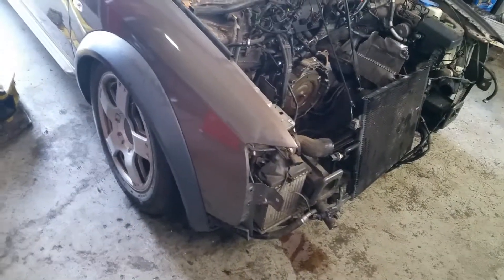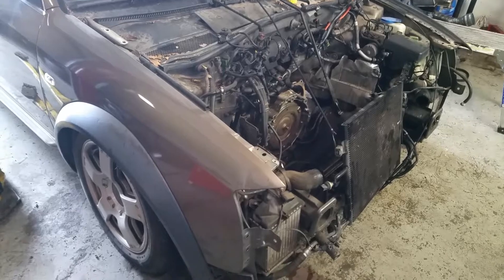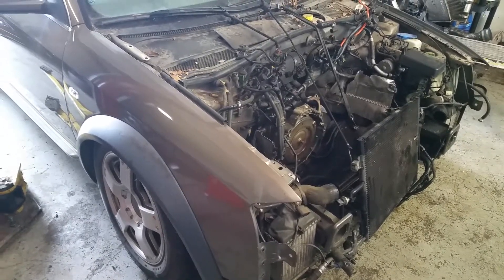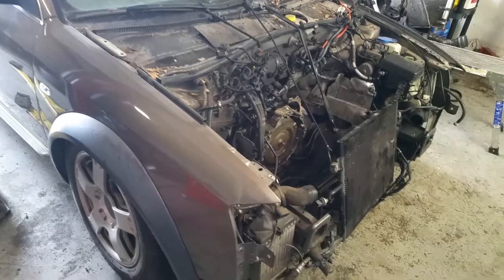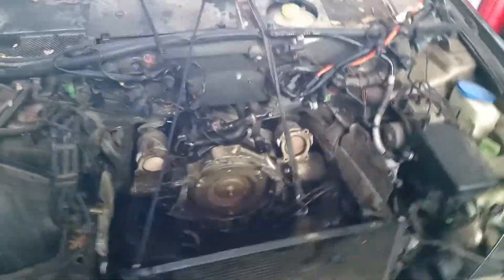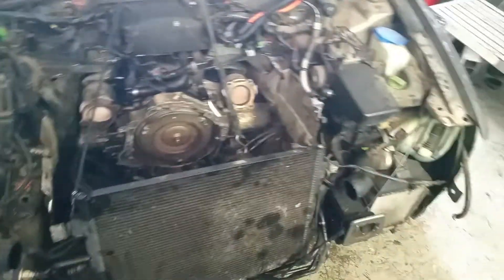We way underbid this car. It took us two days to pull it, and I don't think it's ever taken me two days to pull a motor in my entire career. So the reason I'm taking this video is just to give you an update that we are working on it tirelessly.